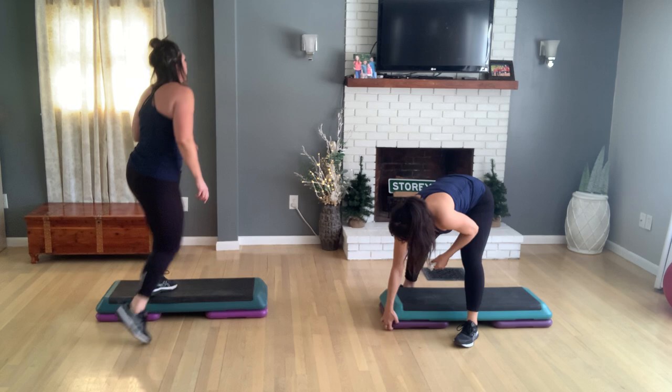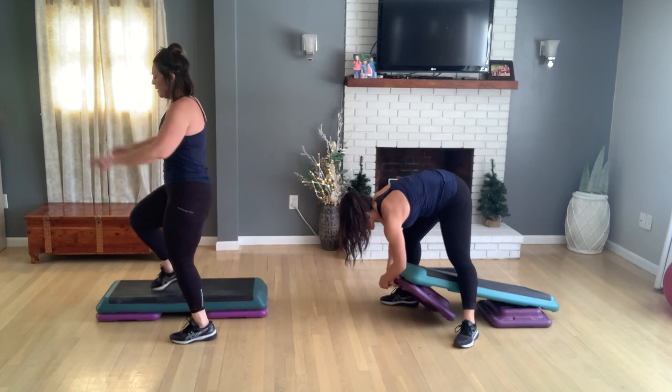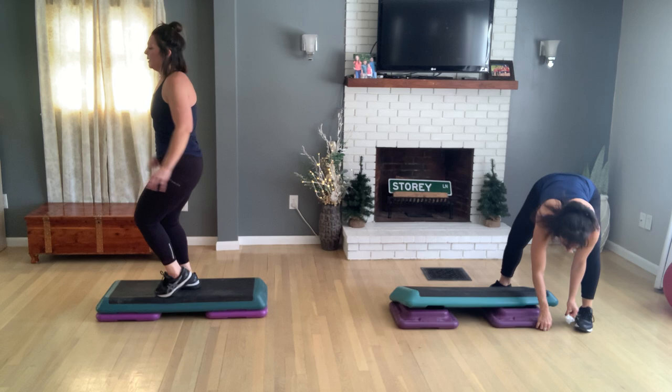So I asked her to go get me a paper towel because if you have wood floor and you wet the paper towel, sometimes your bench will stick a little better. Okay, so sorry about this.